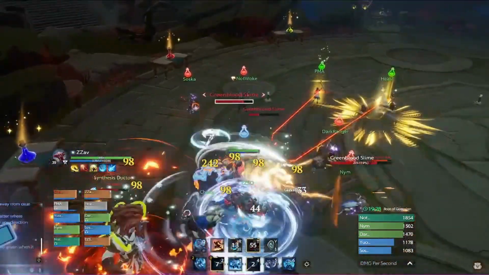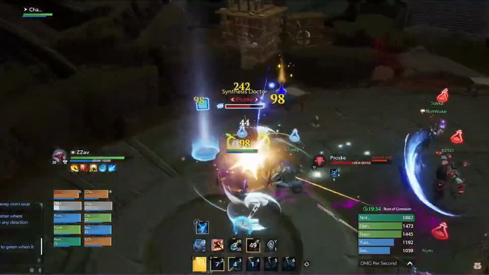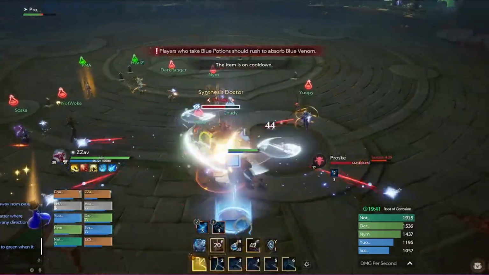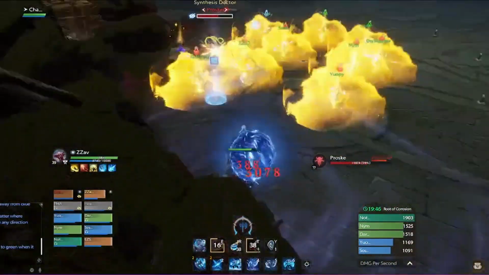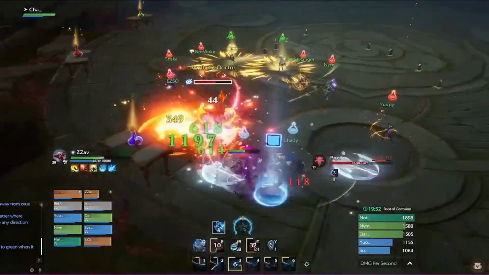If nobody has a green potion on, or if one of your healers has died, one of the mobs will then pursue a random player, which will kill them very fast as they are not a healer and unable to sustain themselves. The boss will then summon 4 blue cores at random locations on the field that deal AoE damage in the area around them, and it will increase over time.